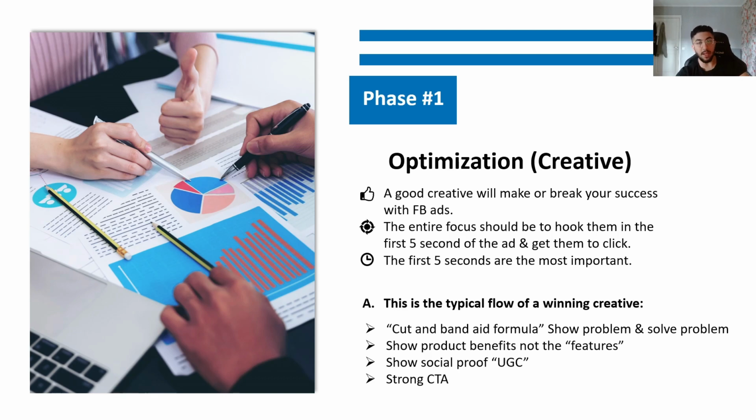And the entire focus of your video, like if the ad doesn't work for you, you can just change the first 5 to 6 seconds of the video to see how it works. But the most significant change can be you change the whole video, and you will see better results, hopefully.